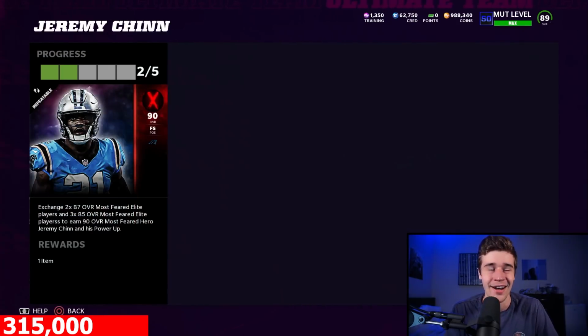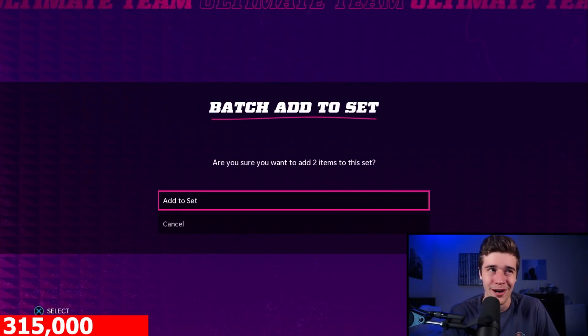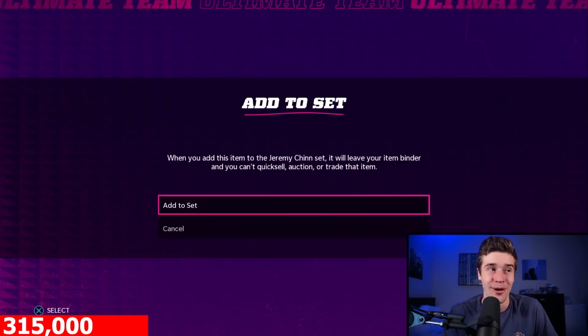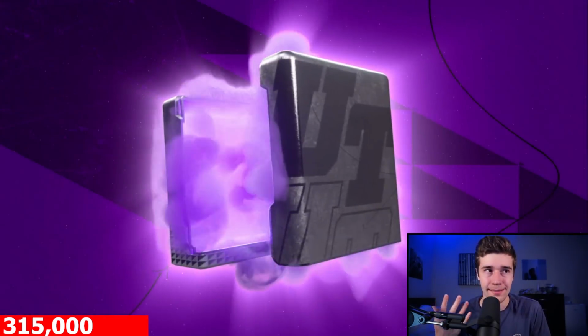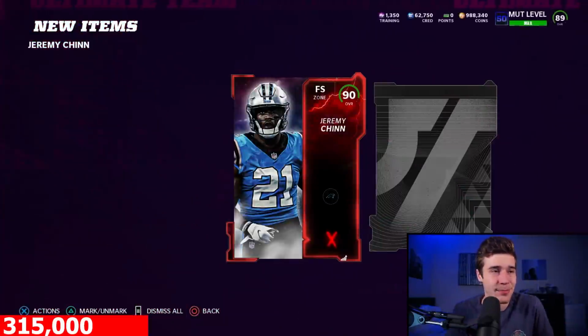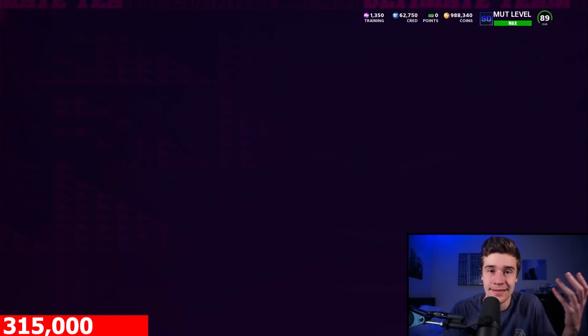So that's the goal. Let's see if we can achieve that. As you guys can see, we are going to be knocking out these Jeremy Chin sets. I think I have the perfect number of cards to do it a total of 3 times. If not, my math is totally wrong, but yeah, it does look like we do have the correct numbers. As you guys can see, this is one of the more important parts of the method right here. When I do this Jeremy Chin set, we're getting this card for ideally a price of like 85k because we get the power up in the pack and we can sell off that power up.